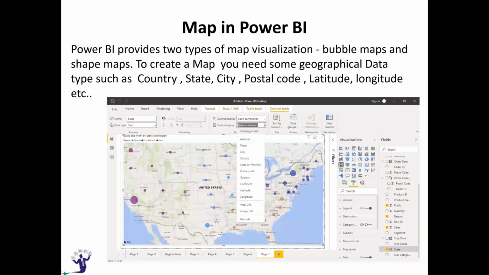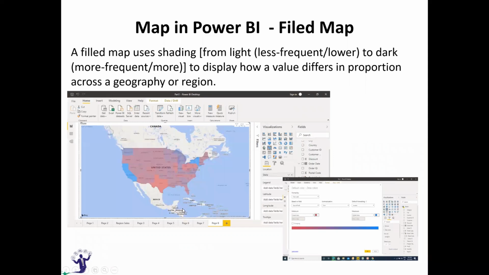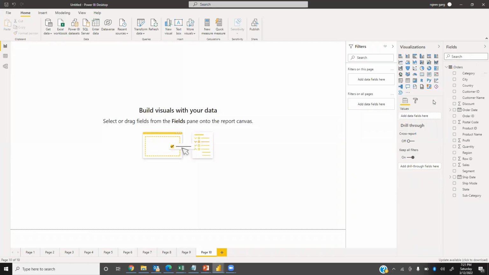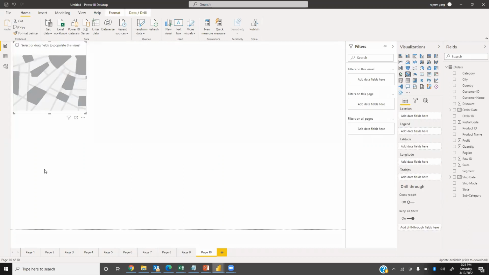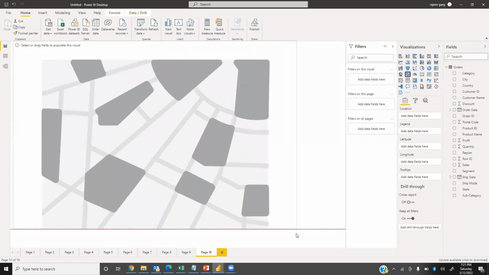Now let's take another example. The next example is a filled map, just next to the blank map. Let me take a filled map. Let me resize it.